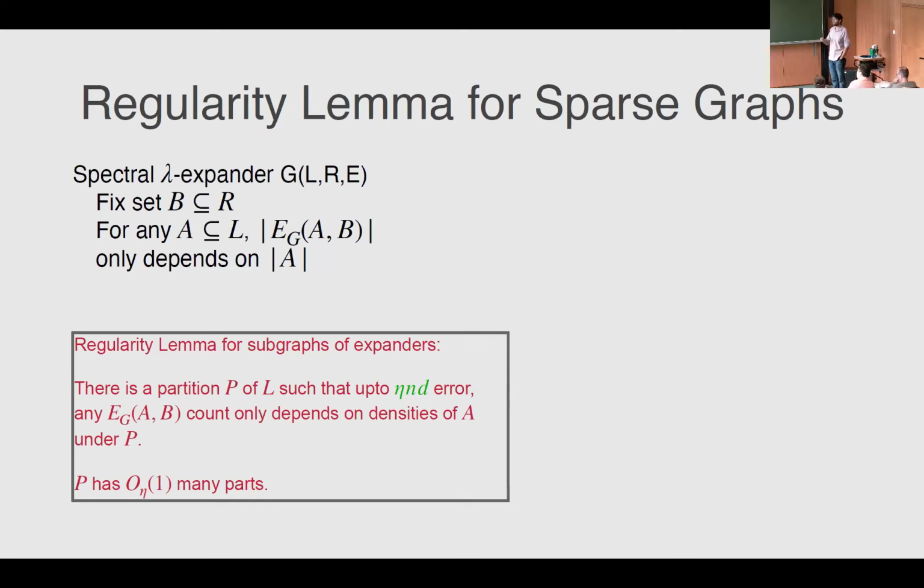I mean, the only part from the spectral expander that we use is the expander mixing lemma. So it's not algebraic, it's combinatorial. Expander mixing lemma also implies spectral. No, but the way that you stated the expander mixing lemma was not in its strongest form. Yeah, I think the weak version suffices, which means that it's combinatorial. Yes. We don't need the stronger version.